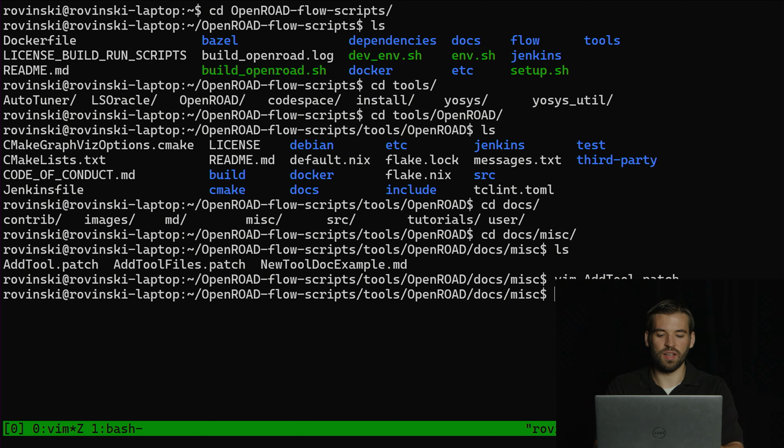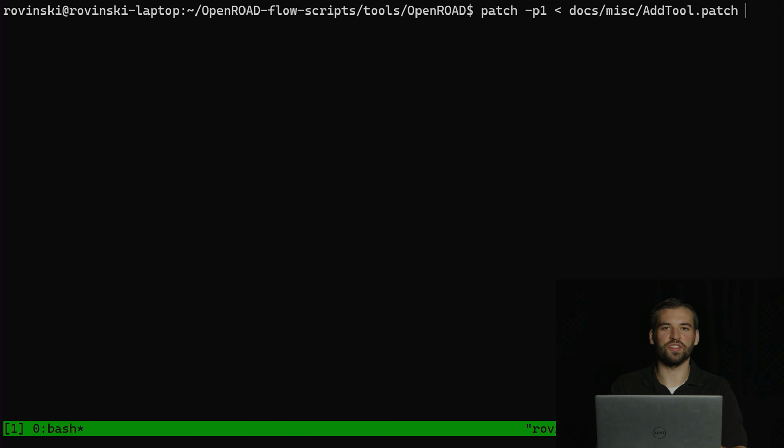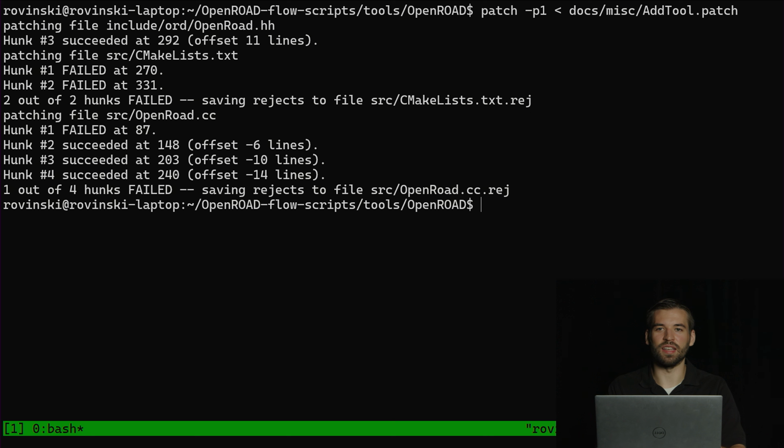So here, what we can do is run the patch command, which is built in. If we run this patch -p1 and pipe it in while we're in the source folder, then we can see that the patch tool is running, and you can see that it tried to do some replacements. So some places it failed. It says 2 out of 2 hunks, which are sort of the code chunks in the file. Some of them failed, but some of them did succeed, which makes our job easier.